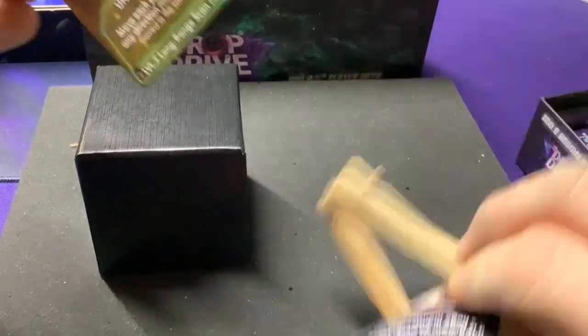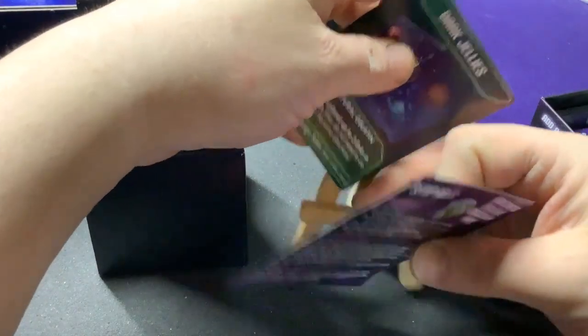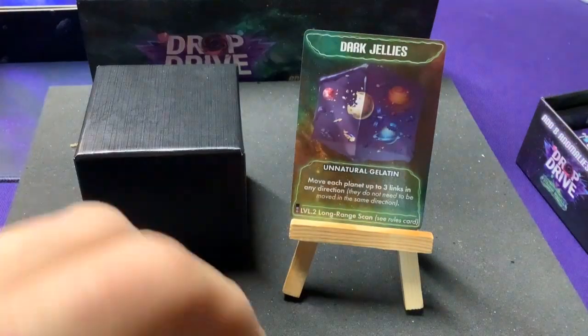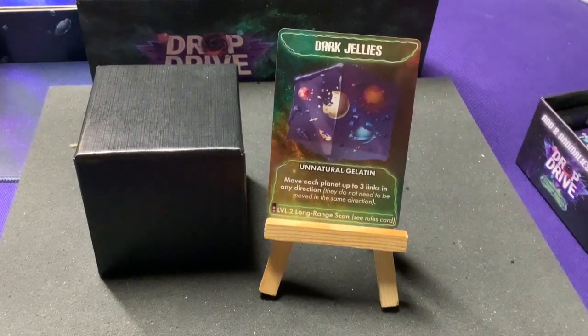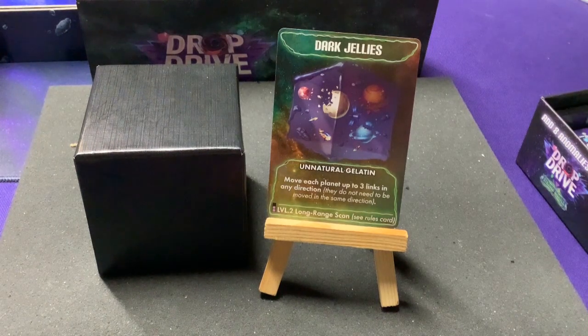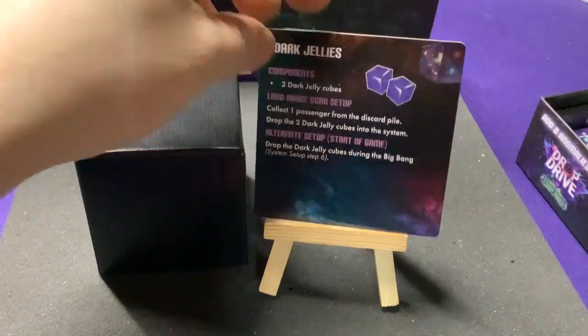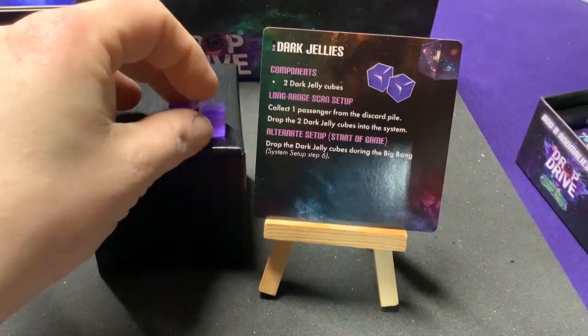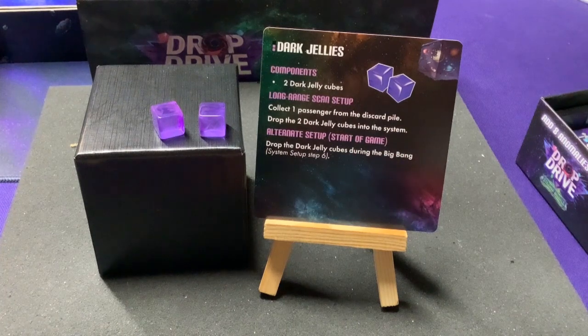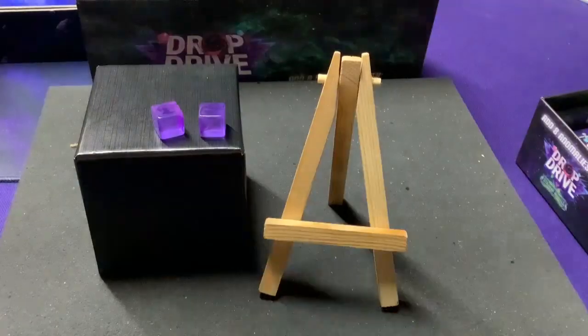Then we have the Dark Jelly Anomaly. So Dark Jellies, kind of cool. It's a giant gelatinous cube. Unnatural gelatin. Move each planet up to 3 links in any direction. They do not need to be moved in the same direction. Very interesting. But then we have this one here. Collect 1 passenger with 2 dark jelly cubes. These big giant purpley cubes, they're really fun. Collect 1 passenger from the discard pile. Drop the 2 dark jellies into the system. Although it's just drop them with everything else.